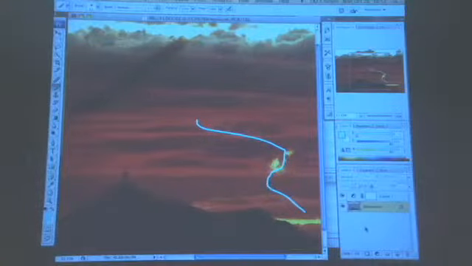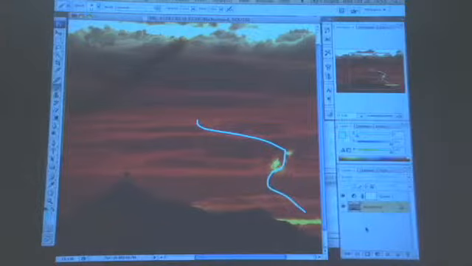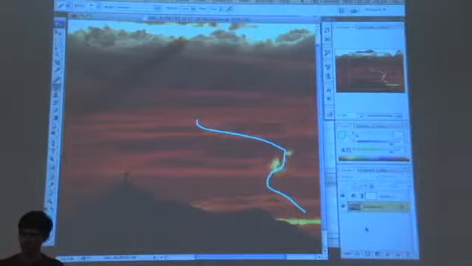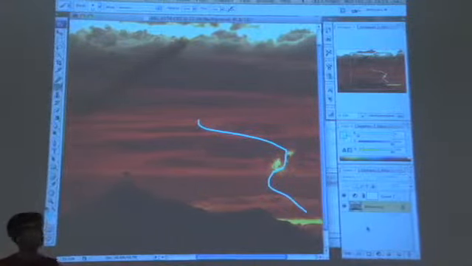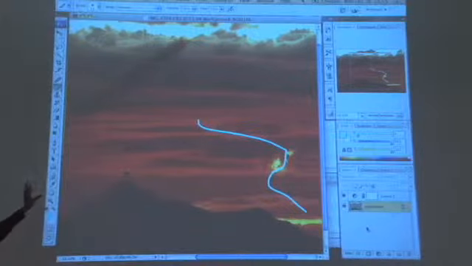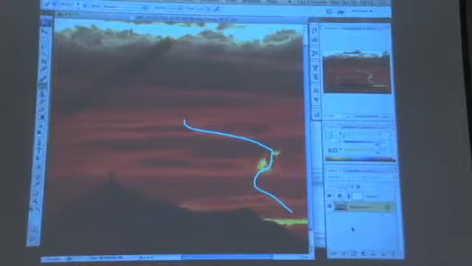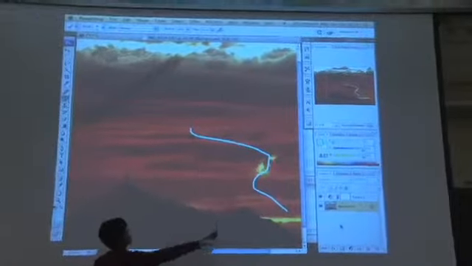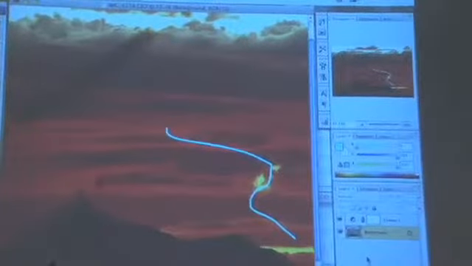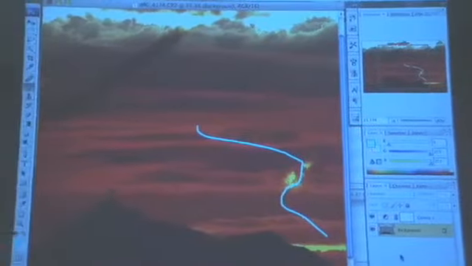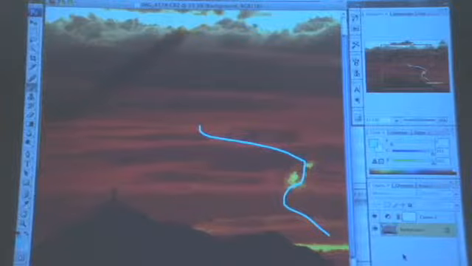Now, what's really neat about this stuff, if we take it a step further than this, is that we can tell the layer to apply to only a specific portion of the image. So right now it's being applied everywhere on this particular image. But let's say that I only wanted this ridiculous color maybe in this right half of the image, or maybe above this mountaintop, for example. Is there some way that I could modify that?